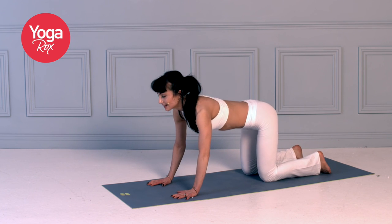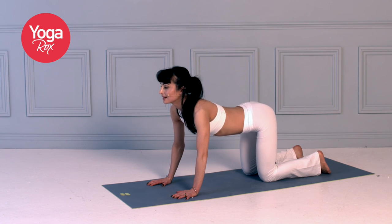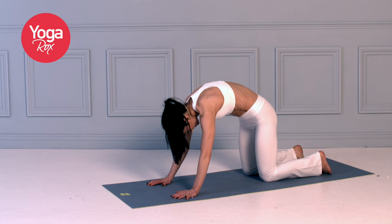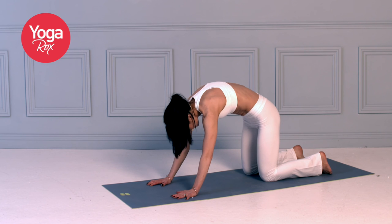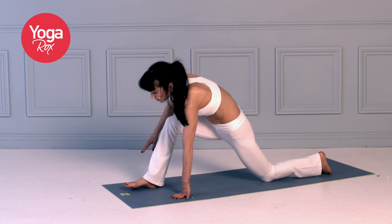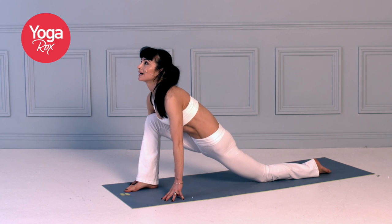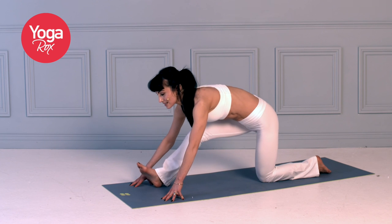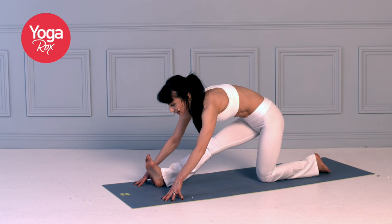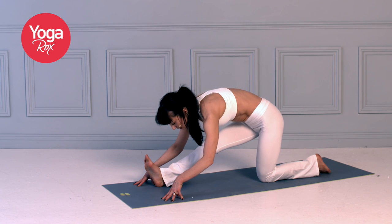Inhale, extend. Exhale, squeeze. Inhale, extend. Exhale, squeeze. Inhale. And exhale. On the next inhale, step the right foot forward between the hands. Drop down through that left hip. Inhale, extend. Exhale, let the hips melt down. Inhale. Then exhale, extend that right leg nice and straight. Inhale, lengthen the torso. Exhale, melting down, breathing.